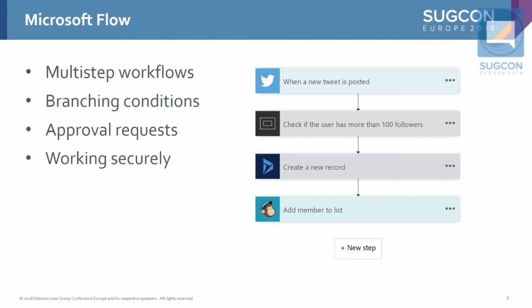So just a simple example, in like 5 minutes, you can set up a workflow where you will capture some tweets from Twitter. You will have some custom filtering logic, again, all using UI and drag and drop boxes. And you will check if it has more than 100 followers, and you can, for example, create a lead in Dynamics 365 and add this user to some MailChimp distribution list. And you can really do it in like 5 minutes.